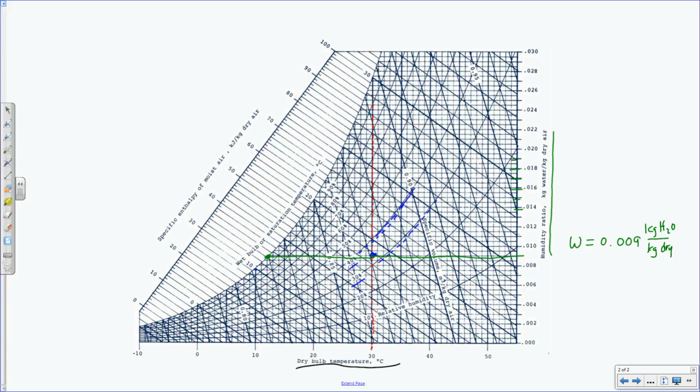Well, right here, this is our 10 degree C line, and up here is our 20 degree C line. So we have 10, 11, 12, 13, 14, 15, 16, 17, 18, 19. So we are roughly up here. We're at about 12.5 degrees C. We said that this was 13 degrees C according to our tables. Pretty darn close. Okay. So again, we're not quite as accurate as when we use the tables, but this is a lot faster. The dew point temperature is about 12.5 degrees C.